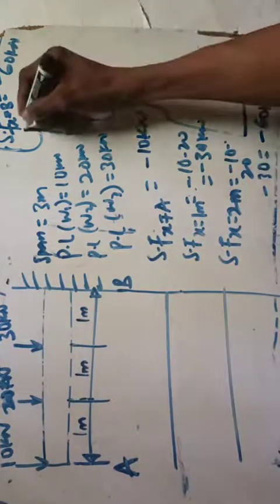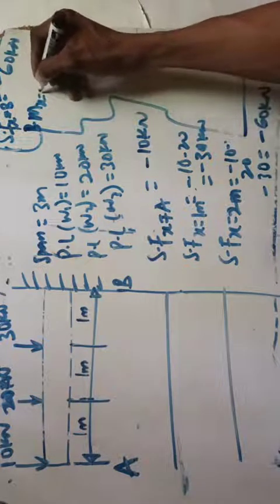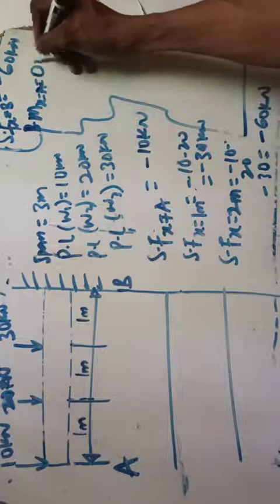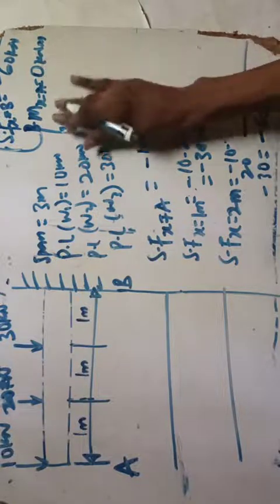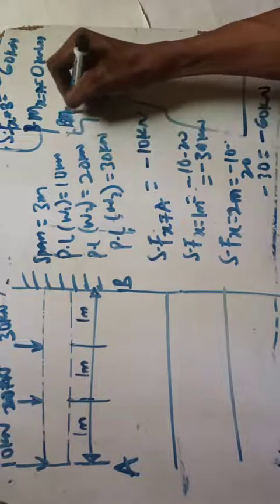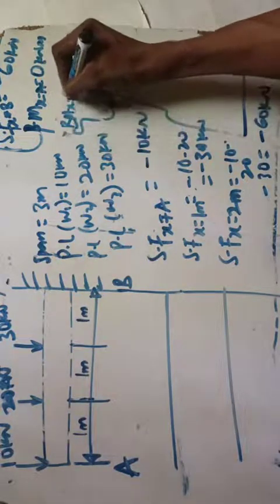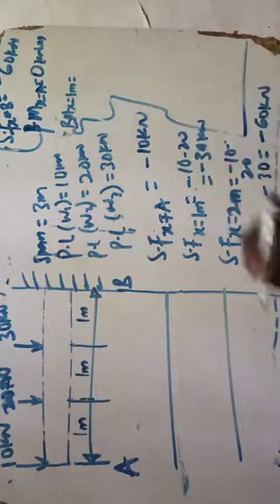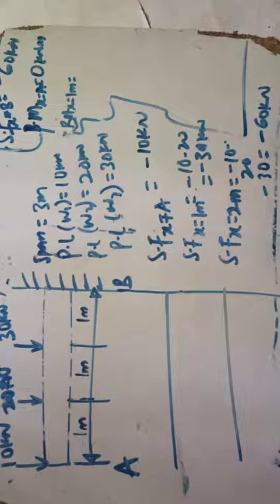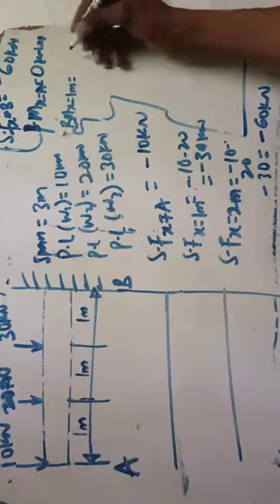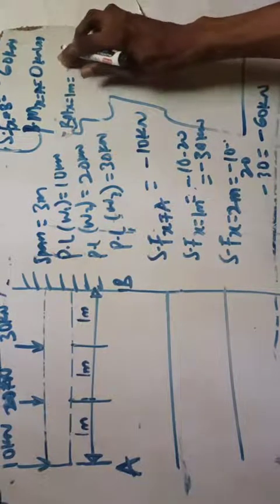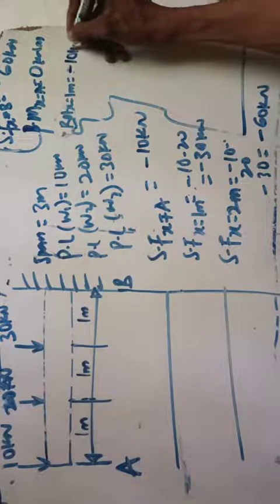So now your bending moment diagram: the bending moment at x equal to a is 0 kilonewton meter. Bending moment at x equal to 1 meter. The reason why I have this as 2 is just 1 plus 1, 2. So bending moment at x equals 1 meter, that is minus 10. How much distance is it covering? It's covering 1, right? So here that will be 10 times 1, that is just 1 meter, that is simply minus 10 kilonewton meter.